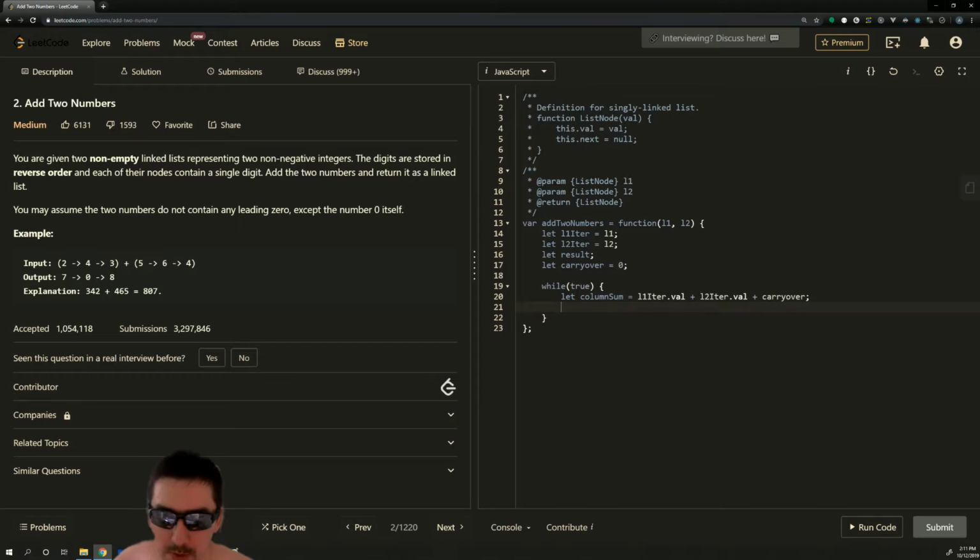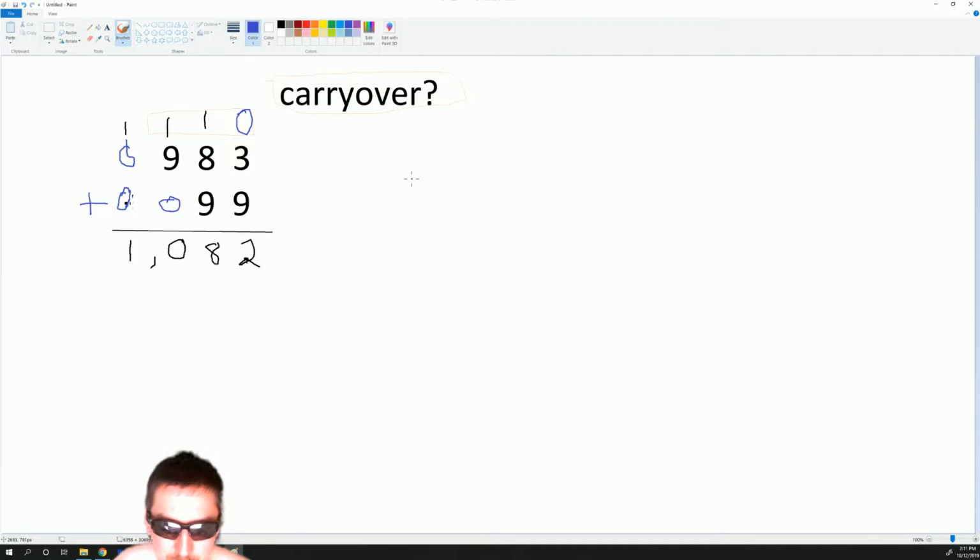And now once we've already used the carryover value, we can reset it to 0 because we already used it in our calculation. So we're setting it to 0 for the next time through the loop. So when we're on the second column, we won't be accumulating from a previous column's carryover value.